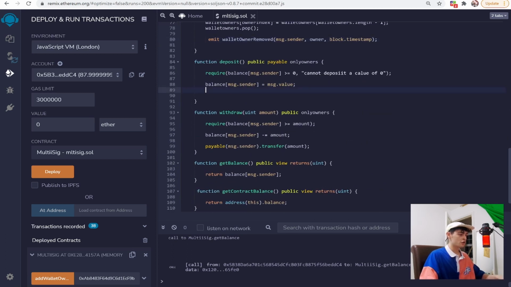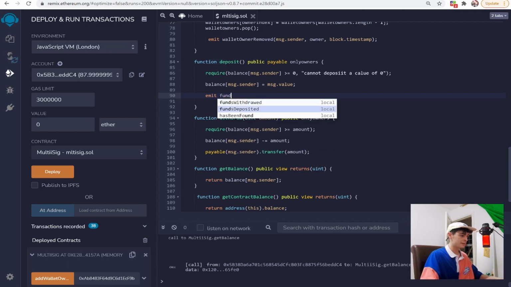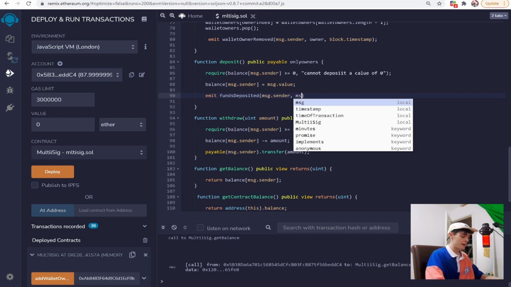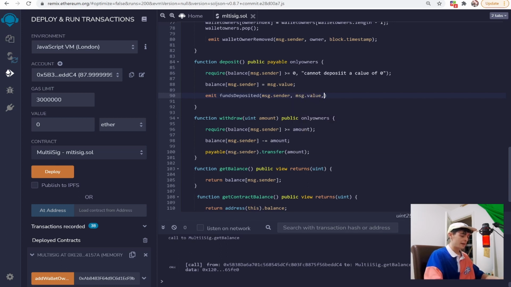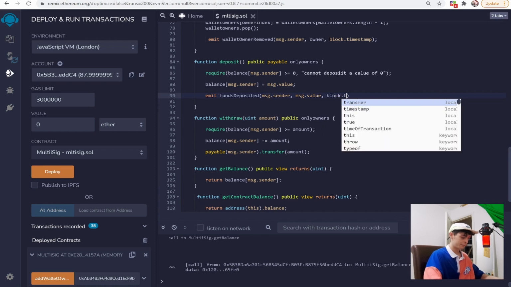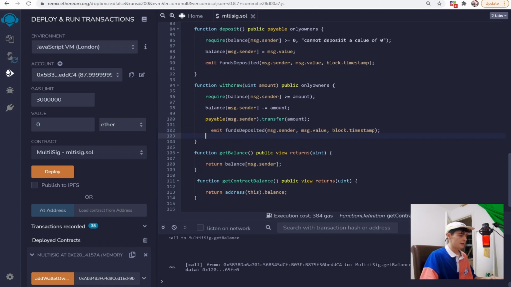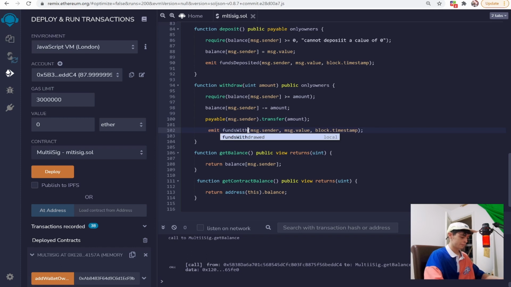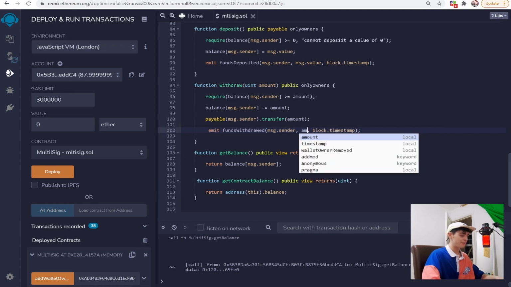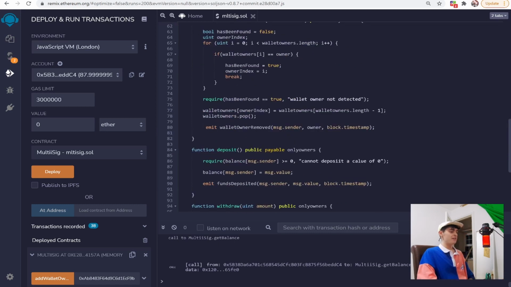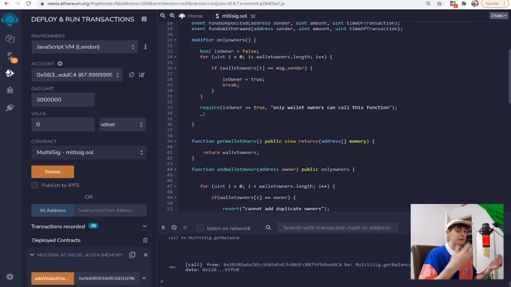And then in the deposit function, we're going to emit the funds deposited event, and we're going to say deposited by message.sender. The amount we deposited is equal to message.value, and then again block.timestamp, like so. And then the last event, we're just going to copy this, is funds withdrawn. We go into the withdrawal function like this, and we are going to call it funds withdrawn. The person who is withdrawing it is message.sender. We only want to change the message.value to be amount. And boom, that is the entirety of the contract that we're going to develop in this video.